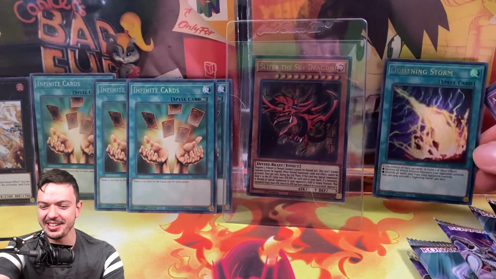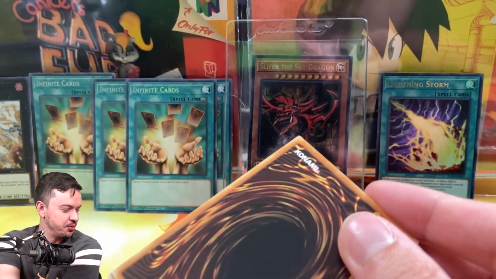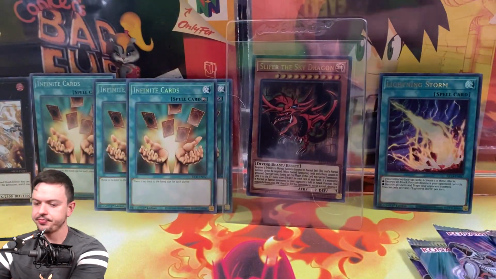Are you kidding me? Bruh. What a... I don't understand. I should open my Pokemon packs now, too, because my luck today was just ridiculous. We got Joker's Wild.